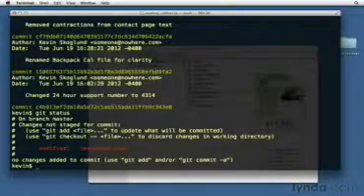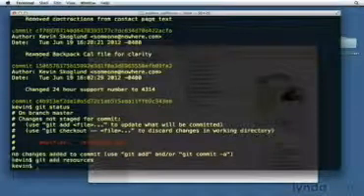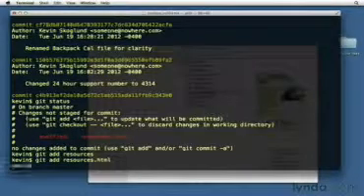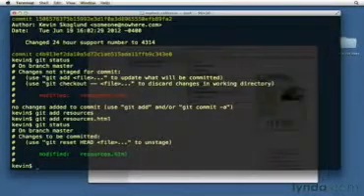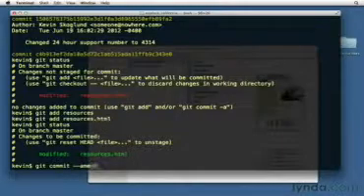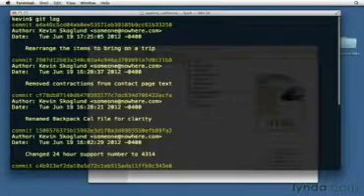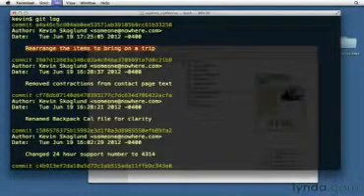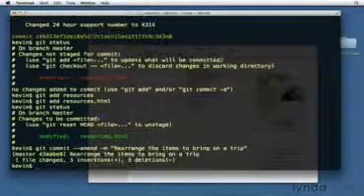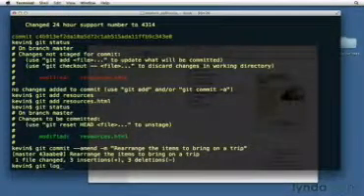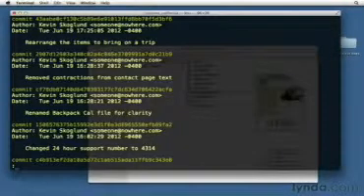If what we want to do is add it to that commit, we can amend the commit by putting this change into our staging directory. Git add resources.html, there it is. Now it's in our staging directory, and let's amend our commit by making that change. Git commit --amend, and then we're once again going to provide a message, and let's use that same message, rearrange the items to bring on a trip. I'll copy that and paste it, and now it amended it. Let's take a look. Git log. I just have one item, which is here, rearrange the items to bring on a trip.